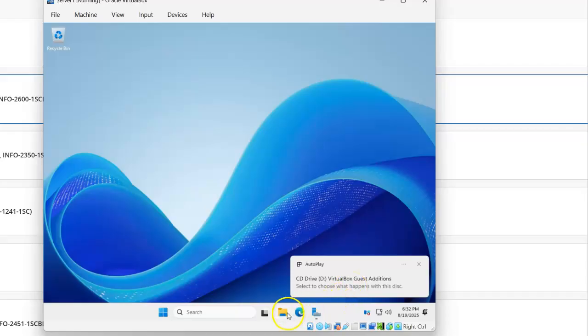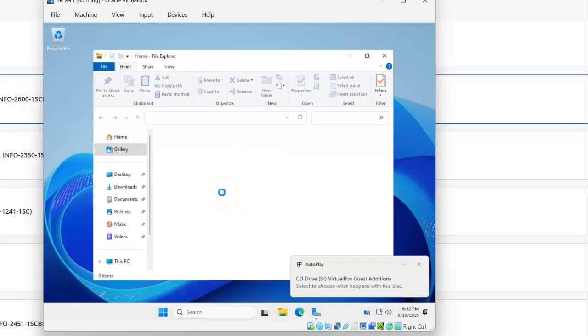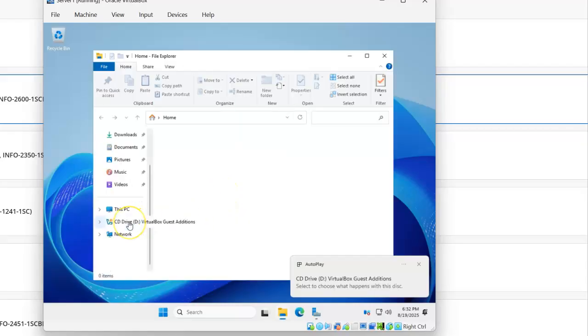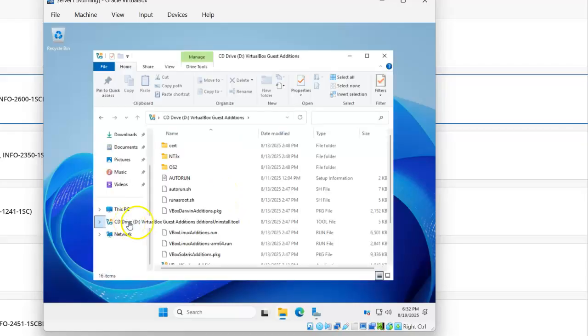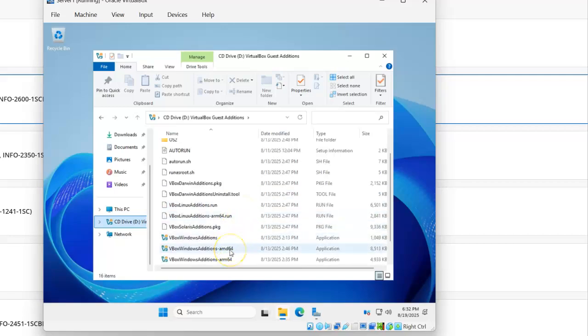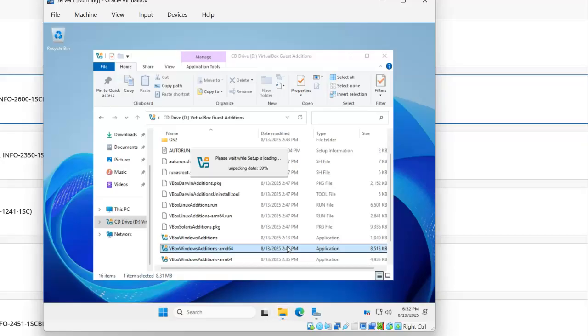You can also, if that doesn't show up, go to File Explorer, go down to here, and the one we want is, of course, AMD 64. AMD is the same as Intel. It's that type of PC chip. ARM we're not dealing with. ARM is a different chip. It's a different CPU. So we want to double click that.